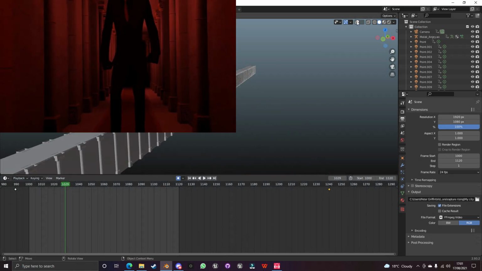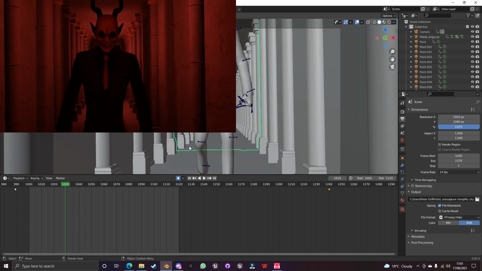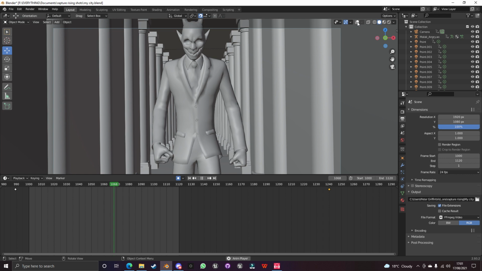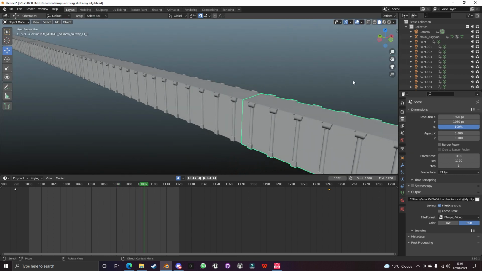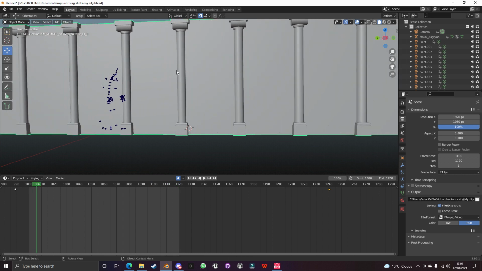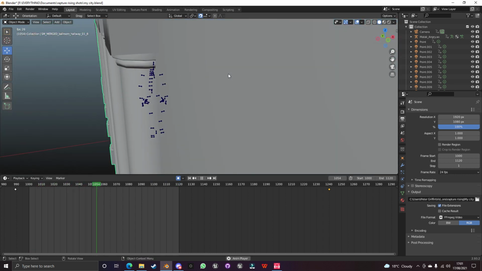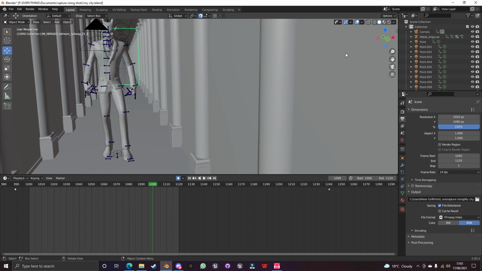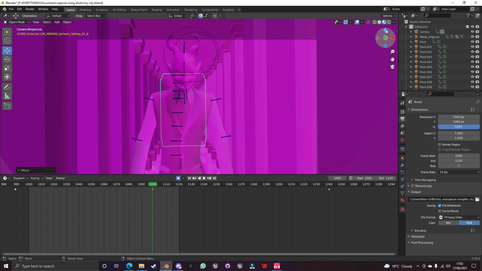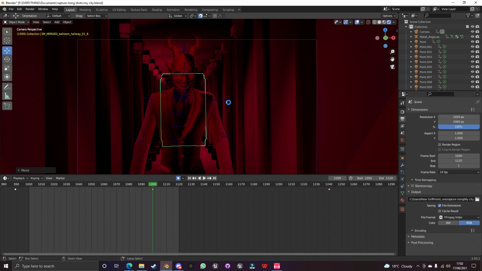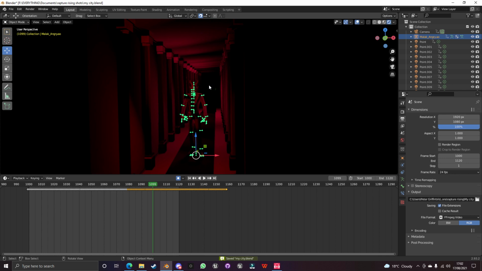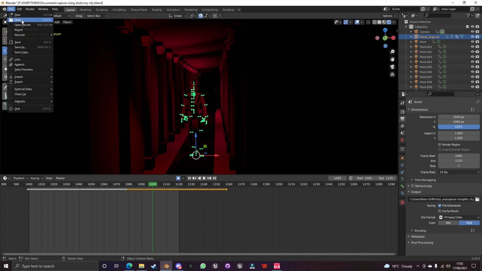Here we have a not very interesting shot. This is just Maluk walking. It's pretty simple. Although there is a little Easter egg here, which is the fact that Maluk is not moving. Yup, I don't know why. Well, I guess it makes it simpler. But the corridor is what is moving. Maluk is not moving. Are there textures? There are no textures. That's always very disappointing when I look and find out there are no textures. Okay, see you in the next one.